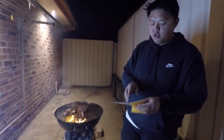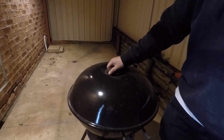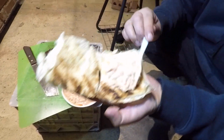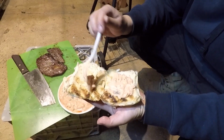Just gonna quickly melt some cheese on these burgers, so Cole's American cheese. Straight on, and we can start saucing up our buns. Now, lid on, just to get that cheese to melt real quick. And in the meantime, got our toasted bread rolls. We're just going to start by saucing it up on both sides. So be generous with your sauce, you've got plenty of it. So go bam and bam.